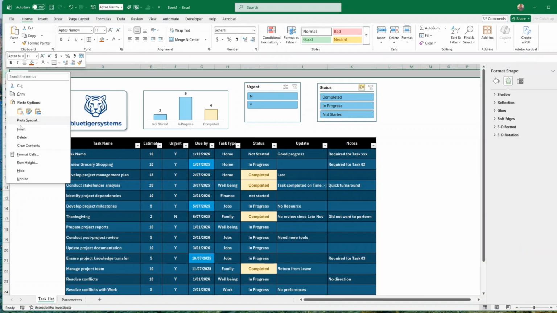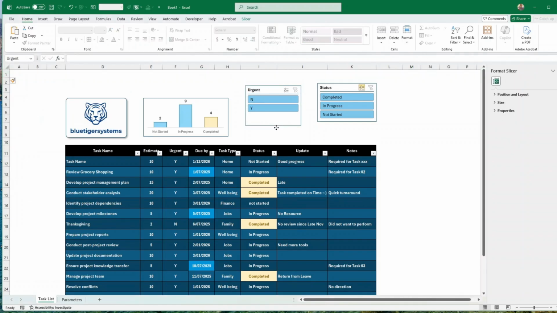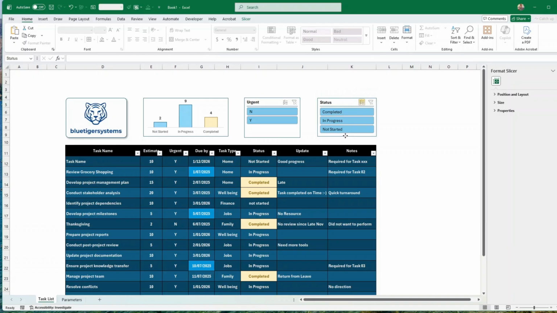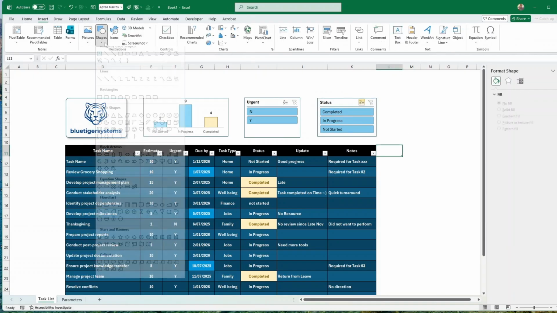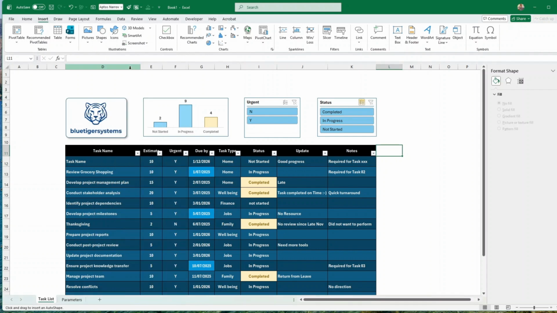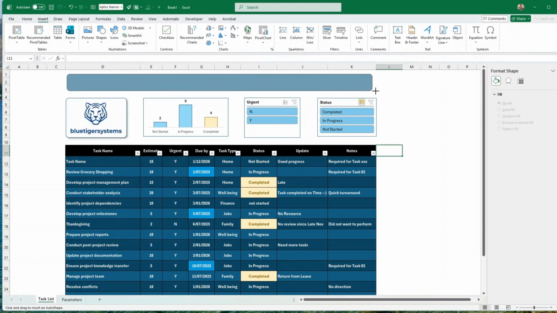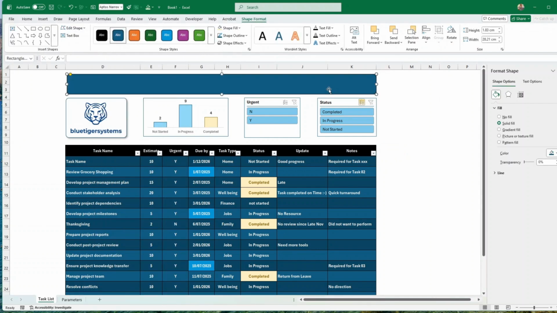Now I will be adding something at the top here. There are ways to lock this, but that's probably for another tutorial. I said I'll keep this one simple. Now first, insert, shape, and once again, I like the rounded rectangles, and you put them here on top. I mean, you could put your logo in there also if you like, I suppose. You could have done that. But here I'm just going to put task list for project ABC, say, okay.